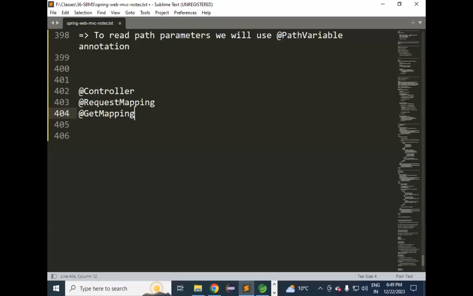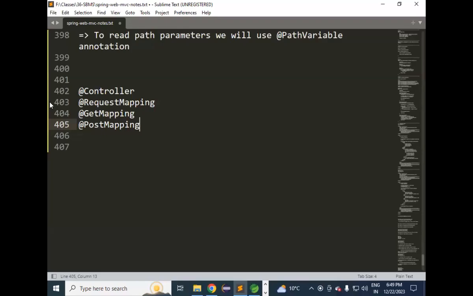Then what about @PostMapping? If you want to map your method to a post request, when you are doing the form submission, basically we will handle that by using a post request. So at that time we will map our method with post mapping.